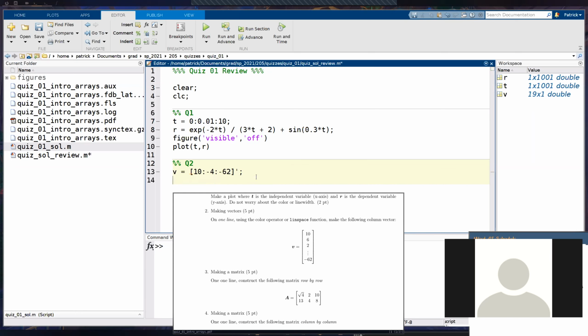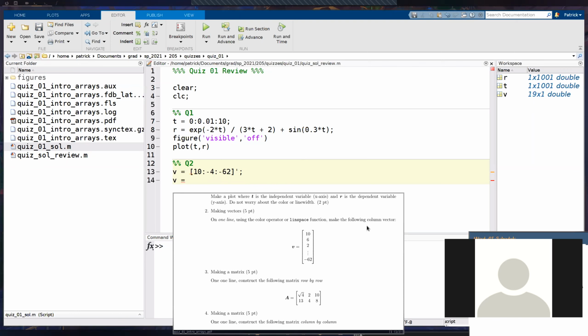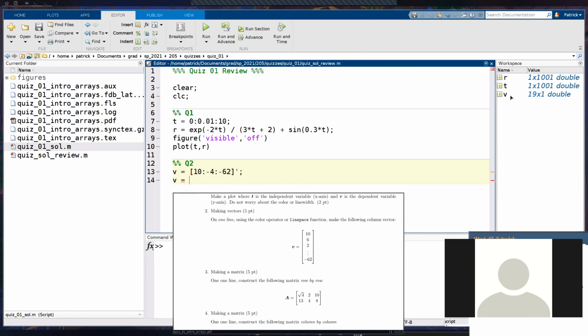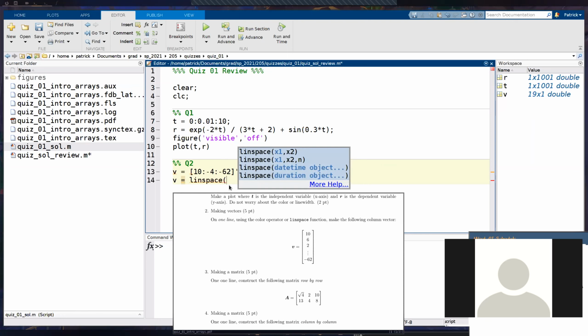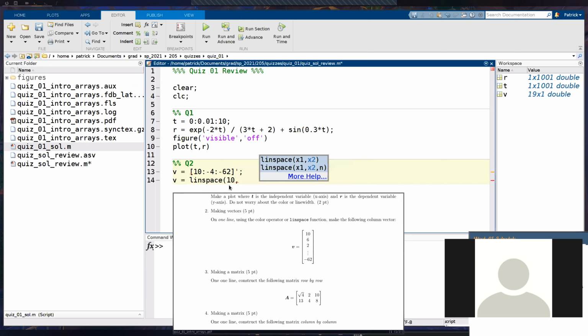We can also use the linspace function. So the linspace function here, it's not really ideal because, at least if you're like me, I don't know what the length would be just by looking at this vector straight away. Of course, using the colon operator here, I see that it's a length of 19, so then I know. So I can do linspace. We're going to start at 10. That's going to be our first argument, and our second argument is the last number that we want to have, so negative 62.